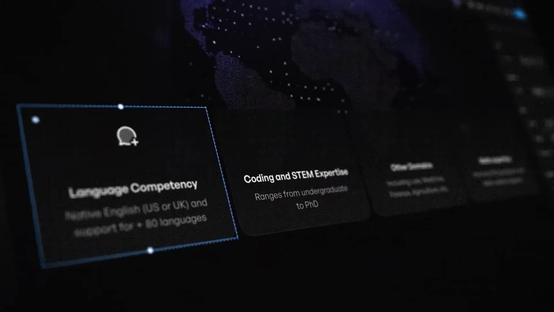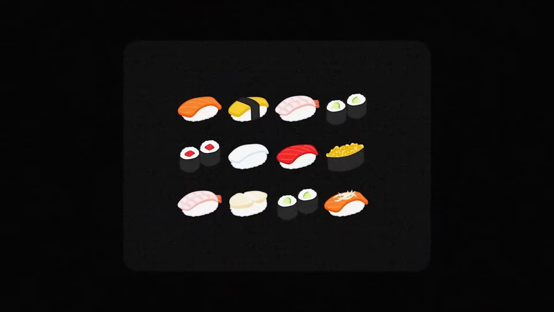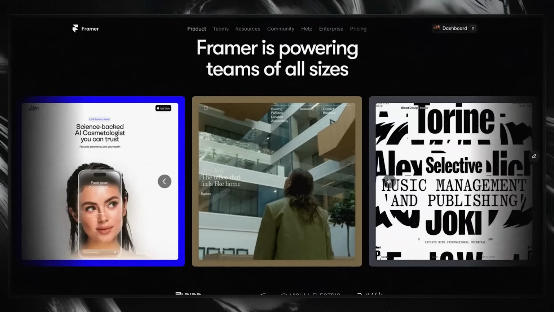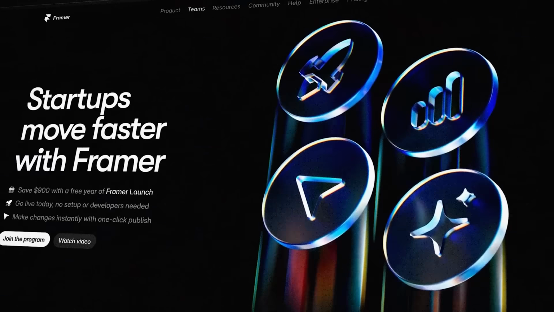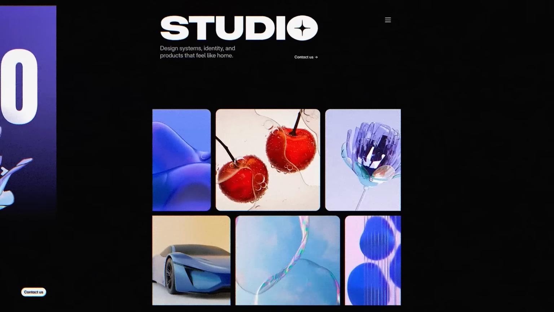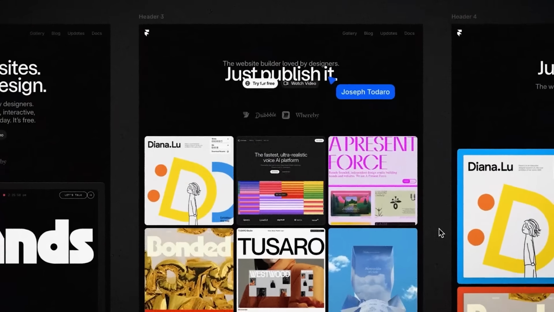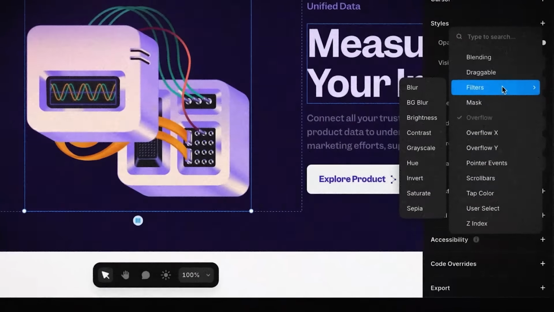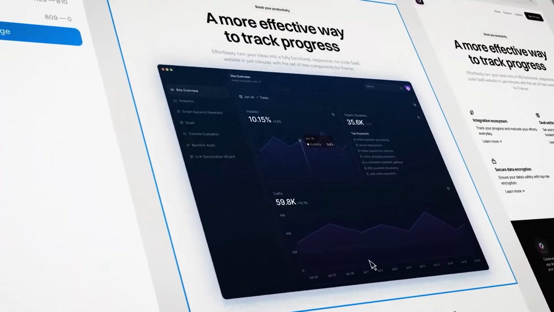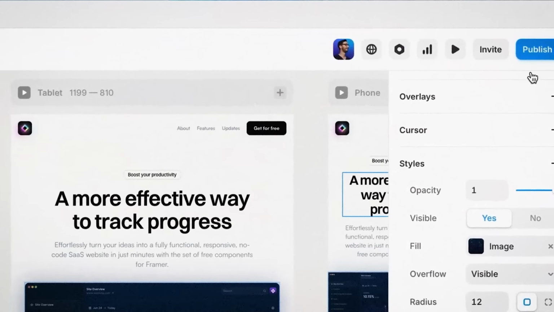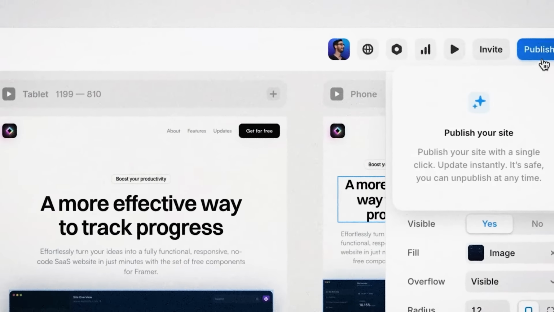You get all the professional design tools like vector editing with inline SVG animation, P3 colors for vibrant gradients, 3D transforms, advanced masking, curated fonts, and a premium icon collection built right in. You can also use Wireframer to generate multiple page layouts side by side for rapid iteration. And when you're ready, any design becomes a live website in just one click. It's one place for your entire web design workflow. And they are offering it completely for free with unlimited projects, pages, and collaborators.